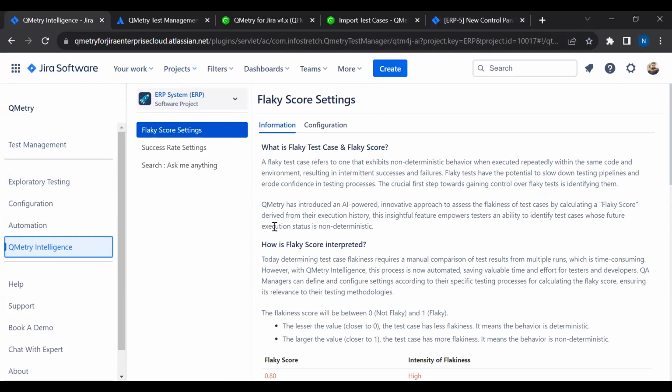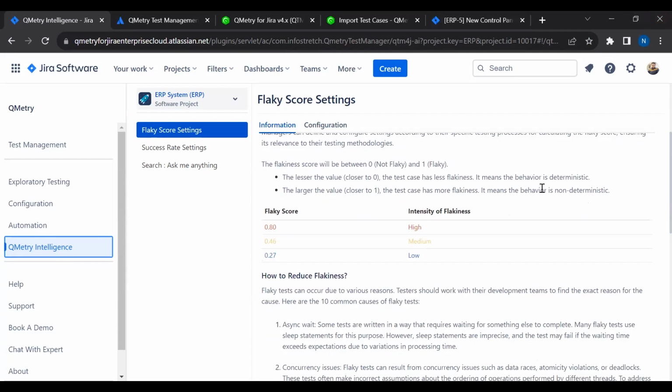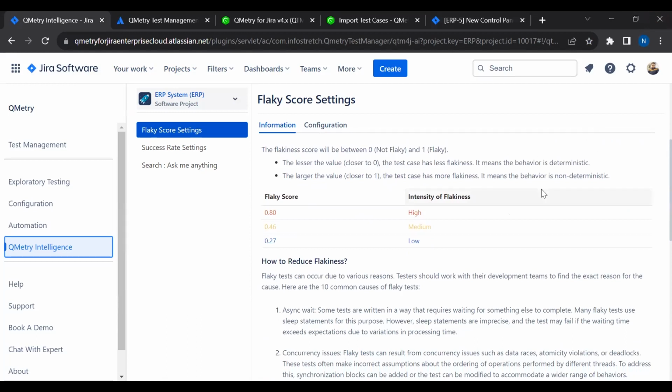There are three ways we see AI can be useful in a testing environment. For example, if I'm running a test case multiple times and I'm not getting a consistent result, and I want to definitively assign the degree to which it is fluctuating, that is what we call a flaky test case. It will assign a test flakiness to a test case between 0 and 1.